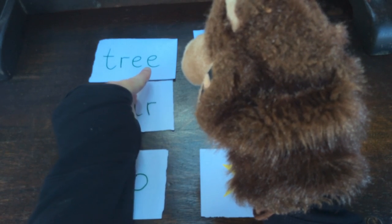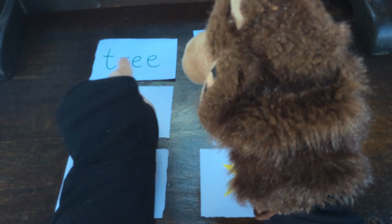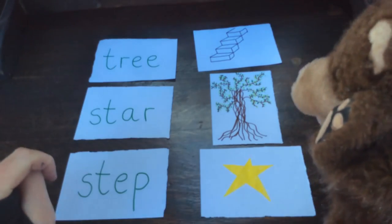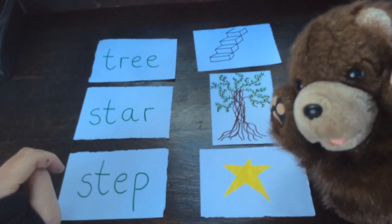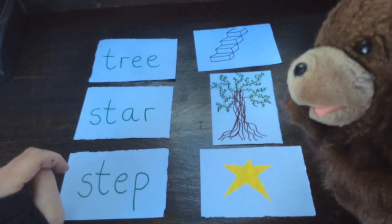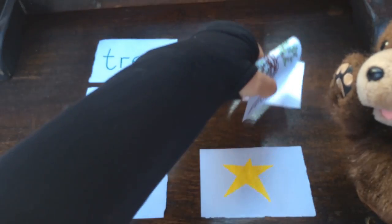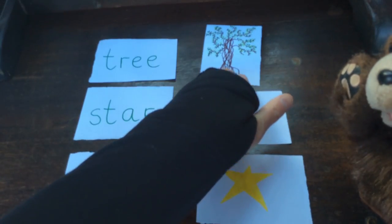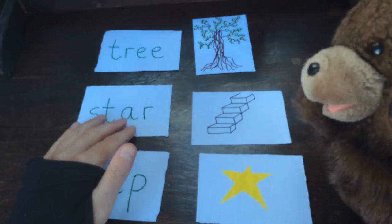T, r, e, tree. So which is the picture of a tree? I found it. Okay, let's move that one. Lucy, can you move that one next to that picture? Yes, I can. One second. Okay, that's definitely right now.